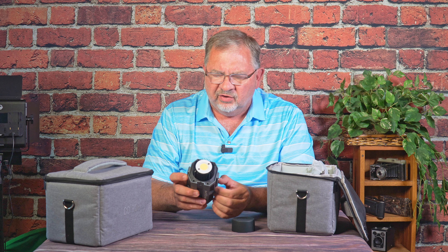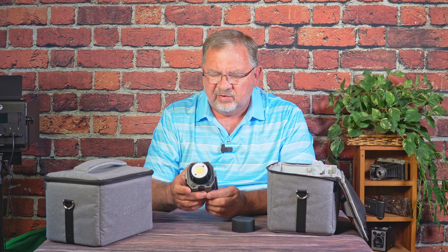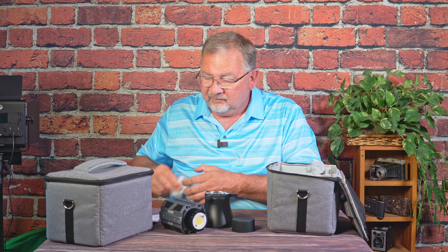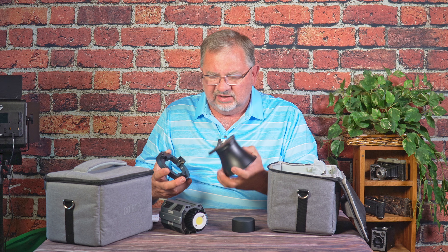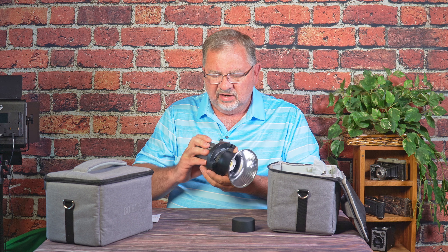When you take a look at it, you notice there are two mounting rails on the sides that I would call male, and on the top and bottom you have female. That's going to play into some stuff in a few moments. You have a little instruction manual, a small reflector — pretty small compared to most Bowens-mount ones, which are going to be much bigger. You have a standard Bowens mount adapter, so any Bowens mount — my softboxes are Bowens mount — they'll be able to go right on here. You connect it and line up the rails, and now you've got your light.